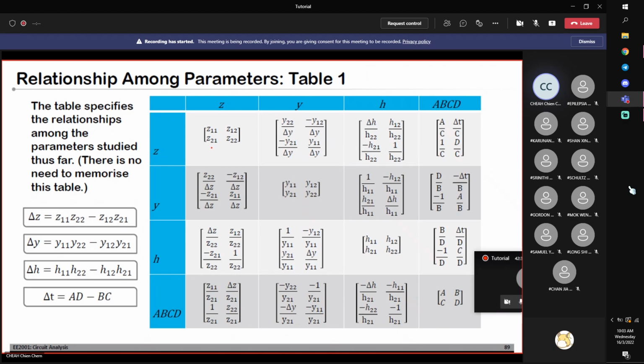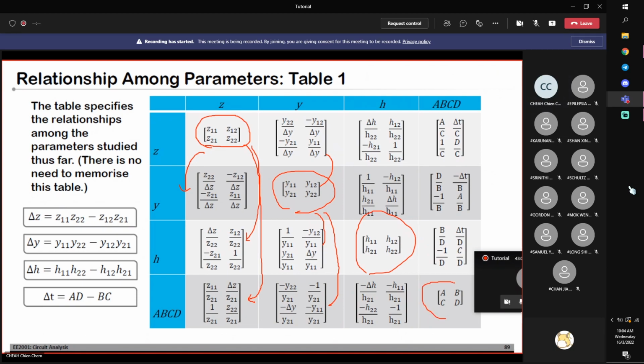Okay, here is that given z parameters, right? If you want to convert into y form, you use this, right? If you want to convert into hybrid form, you use this one. If you want to convert it into ABCD form, you use this. That's why you can see that given all the z, you can find the y, h, and ABCD. Right? Similarly, over here, given y, you can transform it into z form, h form, and ABCD form. Right? And similarly, you can deduce the rest.